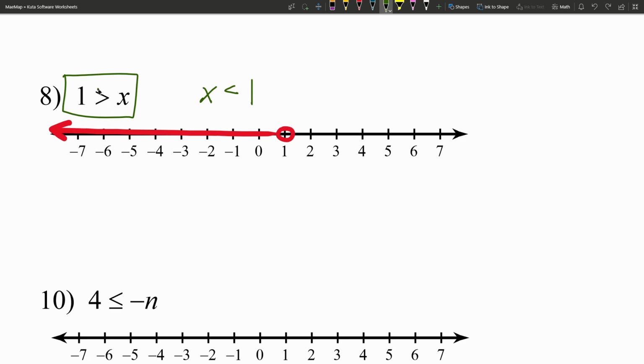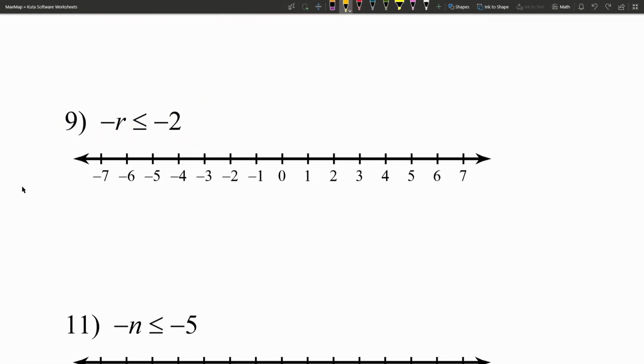So you see how, again, the opening of our symbol is going towards the 1. Here, the opening is going towards the 1 still. So this, which originally reads that 1 is greater than x, can also be read as x is less than 1. So if you ever get confused, you can rewrite it and say it in a different way and try to graph it according to that. Either is the same and is going to produce the graph we just drew. For now, let's move on to number 9.